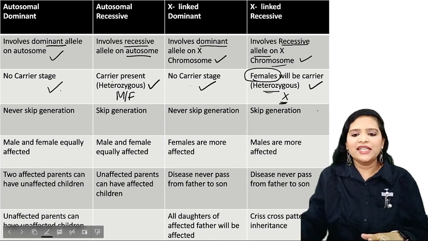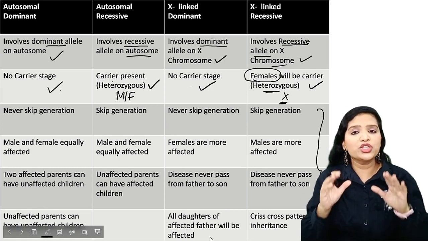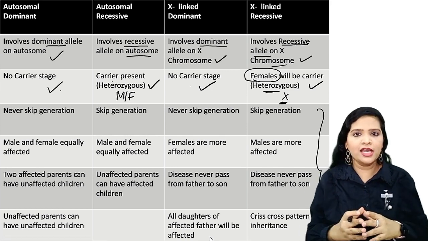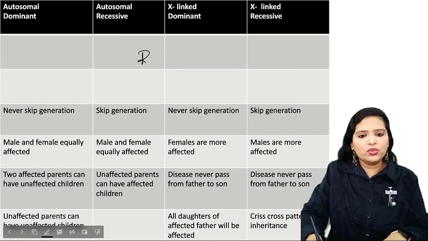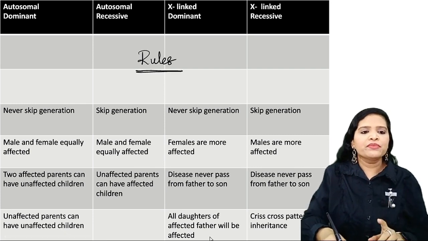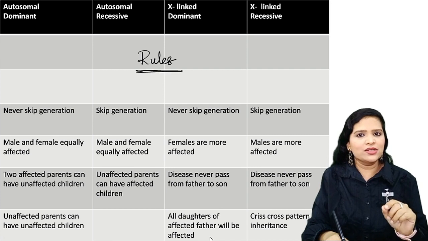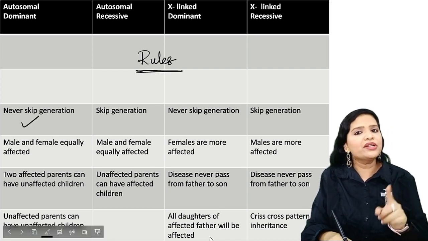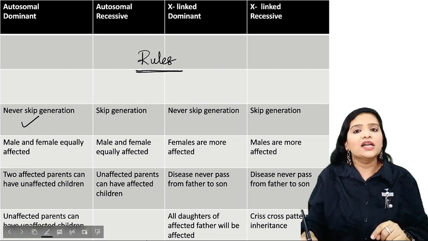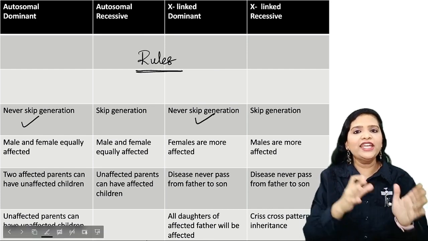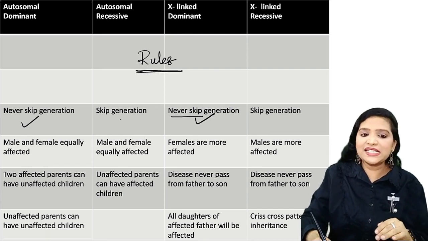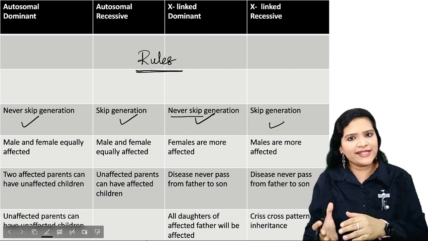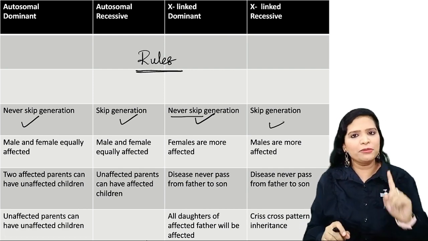Got it? Then, these are the important 4 points which you must remember in order to find out what type of pedigree analysis chart is given in the examination. So that's why we call these the rules to find out the pedigree analysis. Okay, so let us see the rules. The first one: if it is an autosomal dominant disease, it never skips generation. Similarly, X-linked dominant. Any dominant type of inheritance means the disease will be present in every generation, whereas if it is recessive, autosomal recessive or X-linked recessive, it skips generation. This is one point to be remembered.